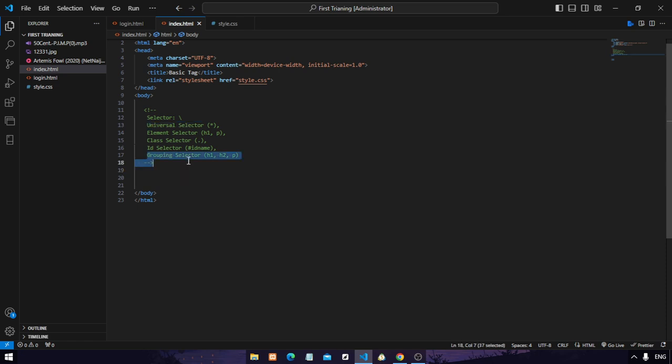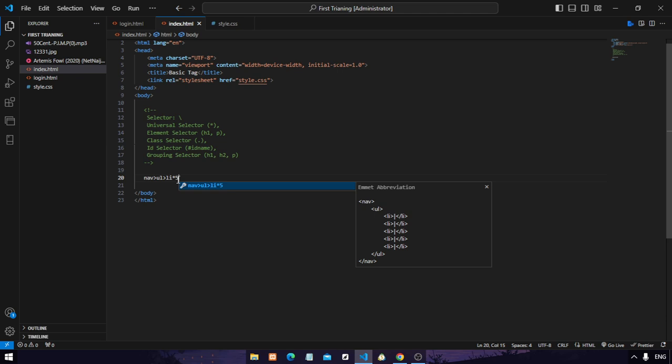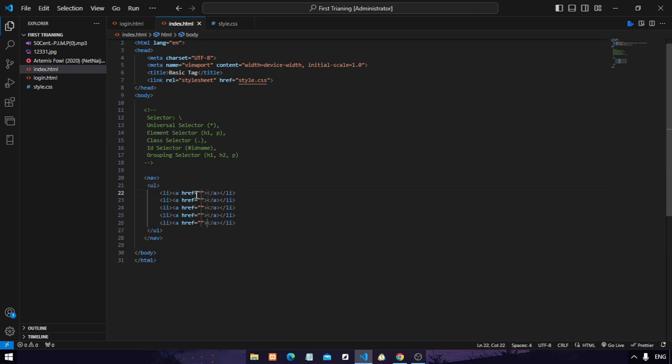Now let's start with the universal selector. For example, let me just add some basic tags there. Here I have my list item tag, so let me add some things inside.